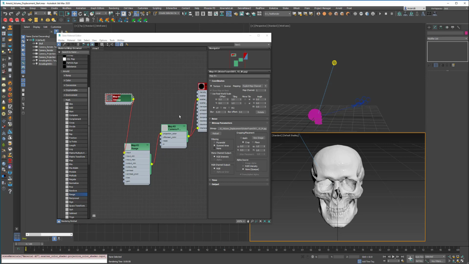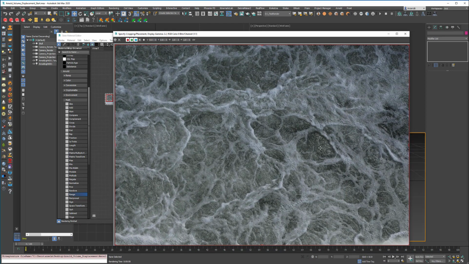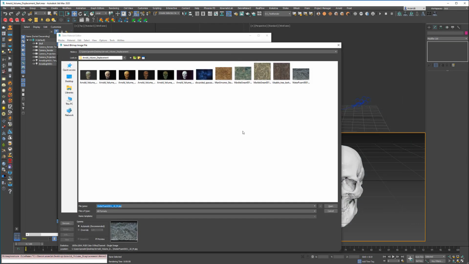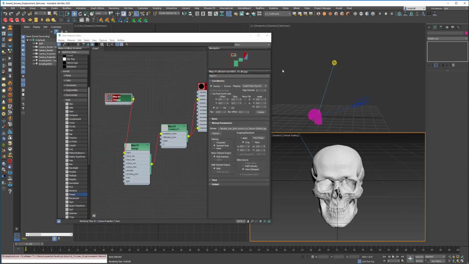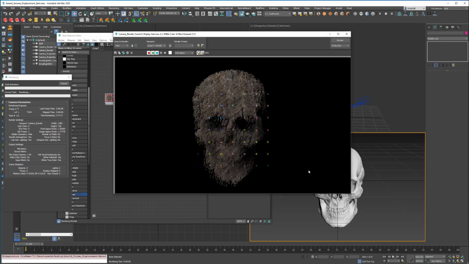Textures that aren't as contrasty as this, where you have darker areas and then brighter areas from the white water, the foam, with images that are less contrasty, like let's say the tree bark, you want to adjust your ranges to have a little bit more oomph.